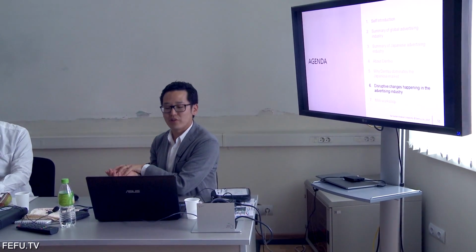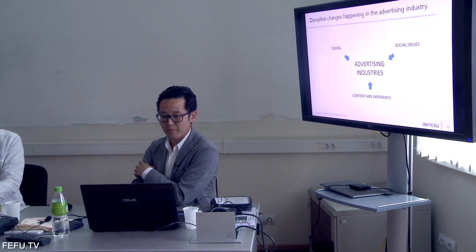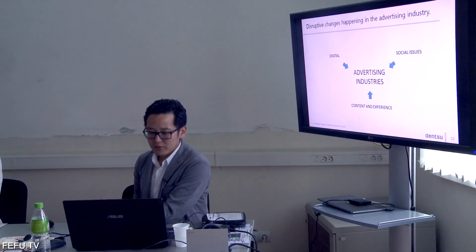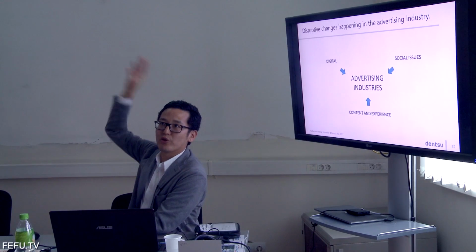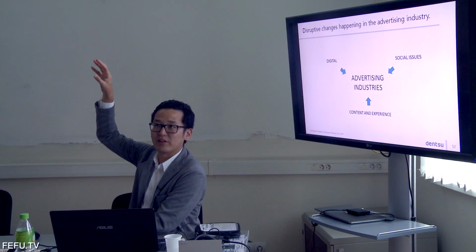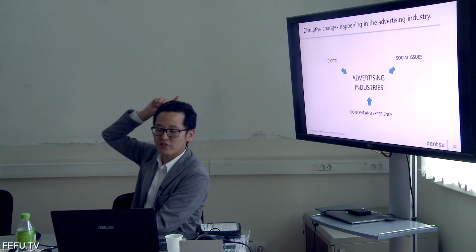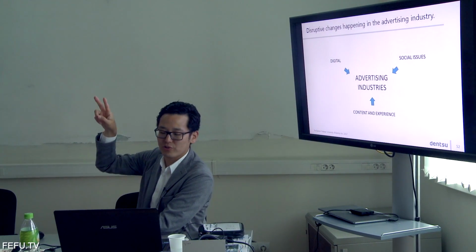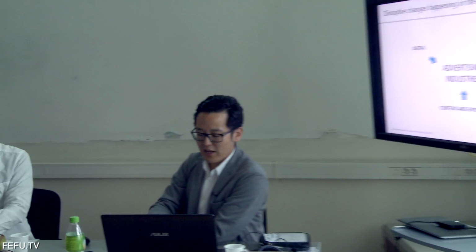Okay, so finally, I'm going to explain the disruptive changes that are happening in the advertising industry. I would like to cover three kinds of disruptive changes. One is digital, the second is social issues, and the third is content and experience. You may have heard about digital advertising technology. A lot of digital advertising technology is getting into the market.